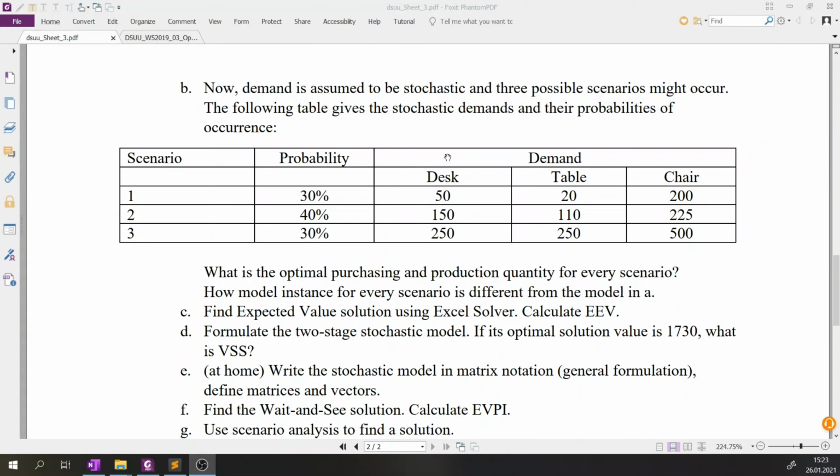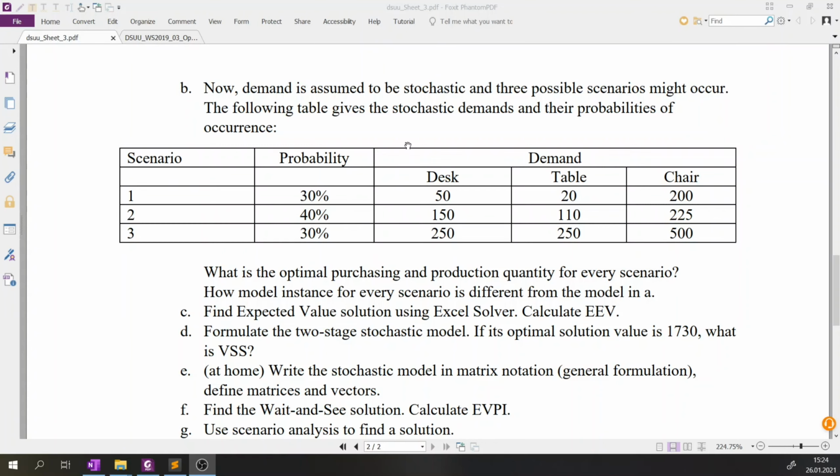And you see here we are provided the table, and it says that there are three scenarios or three possible options for the demand, what it can be in the future. Scenarios 1 to 3. Every scenario has some probability from 30 to 40%. Of course, the total sum of probabilities is 100%, which means that one of these scenarios should definitely realize or happen to be true in the future.